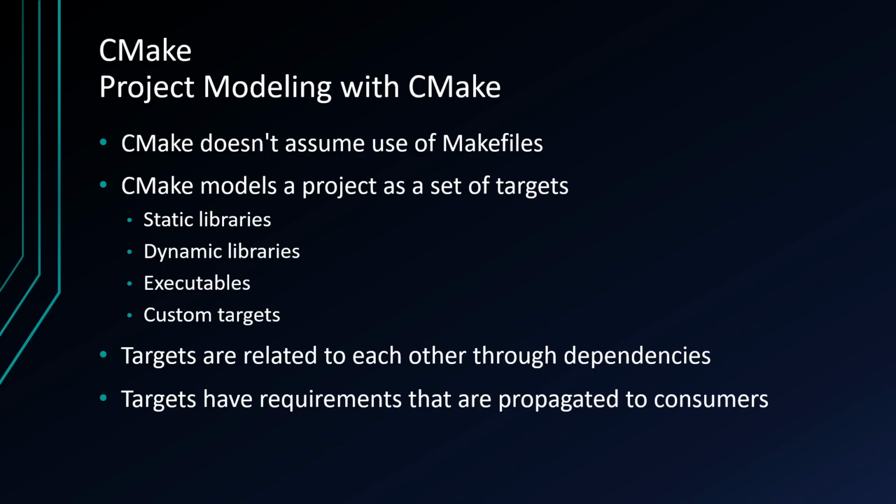And the idea of a target is present in makefiles as well. With CMake, you're either building a library, you're building an executable, or you're building some kind of custom thing. The custom thing, we'll see how that comes into play. But most of the time, you're just saying, I need to build a library. Here are the source files in that library. And one library may require another, or an executable may require a library. So you have a dependency relationship between these targets, and there are commands that establish those dependency relationships.